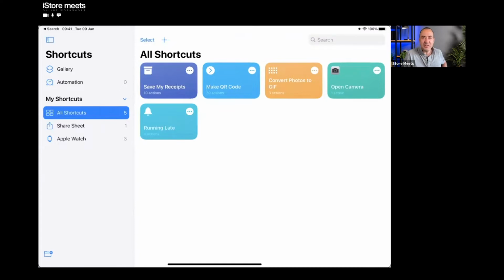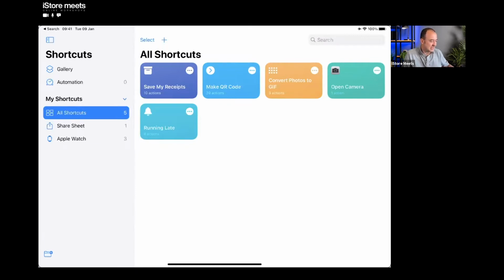And let me quickly tell you just what you see on the screen before we jump into actually using some of these shortcuts. So we've got a little gallery section on the left-hand side. We've got some folders. You can create and organize your shortcuts, because you can end up with literally hundreds of shortcuts if you wanted to. So it's probably a good idea, if you're going to be doing this, to start organizing from the start. Make folders maybe for different types of shortcuts. And that's just a nice way to organize yourself.